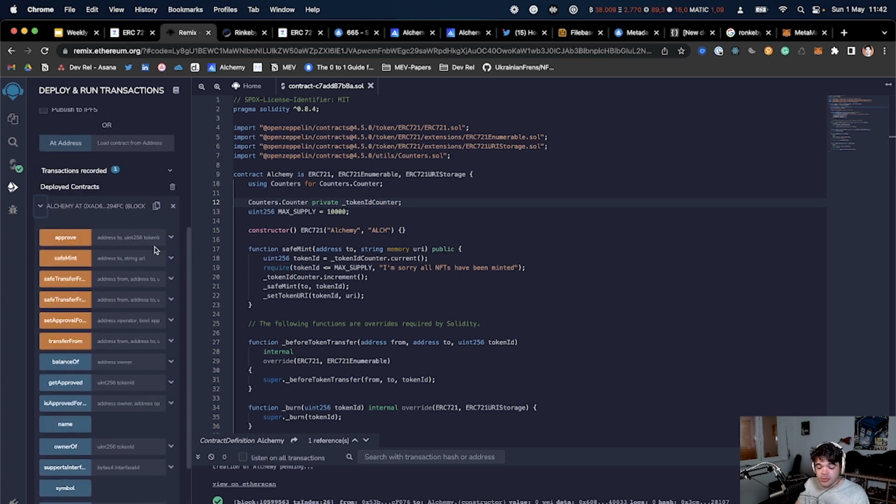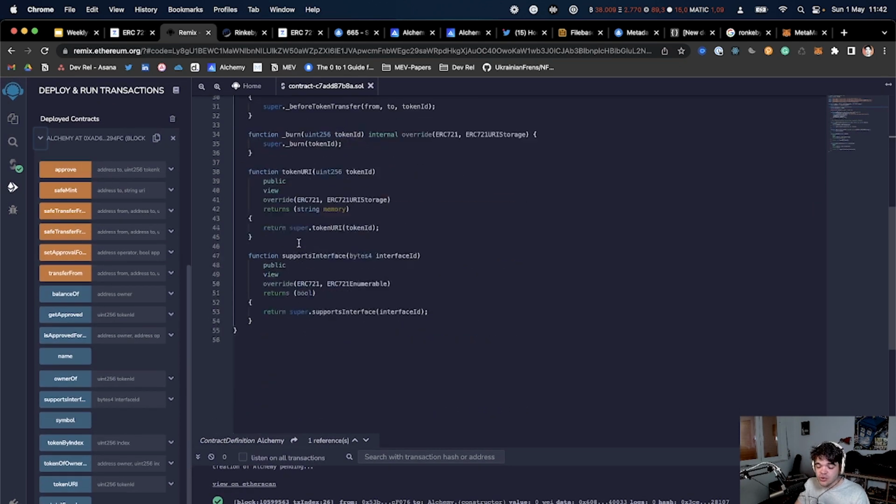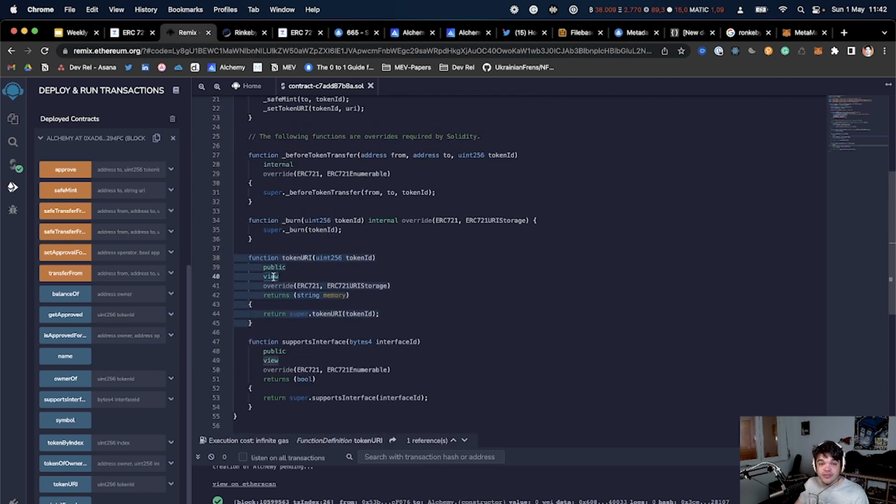Now it's very important that we notice that there are two kinds of buttons here. There are orange buttons and blue buttons. What is the difference? Do you remember when we talked about view and write functions? Well, that's exactly the difference. Orange methods are methods that are actually writing onto the blockchain, whereas blue methods are methods that are reading from the blockchain. So for example, safe mint is something that we write on the blockchain because it has to create this NFT on the blockchain, whereas owner of or balance of or token URI are simply view functions that are reading from the blockchain. Amazing.